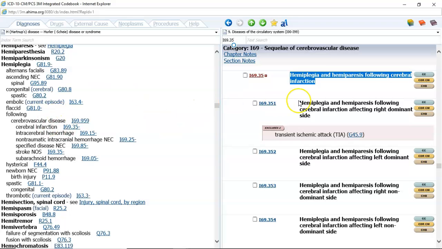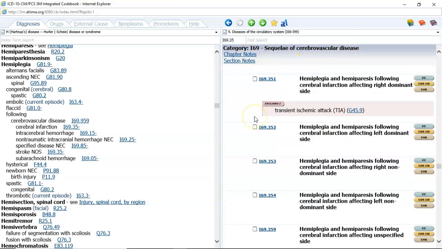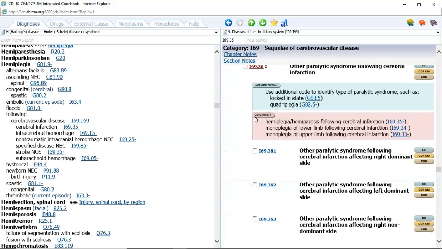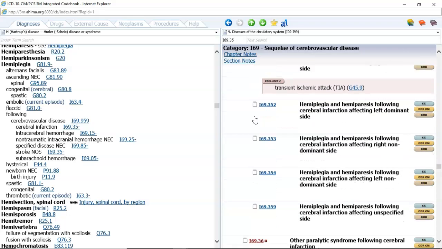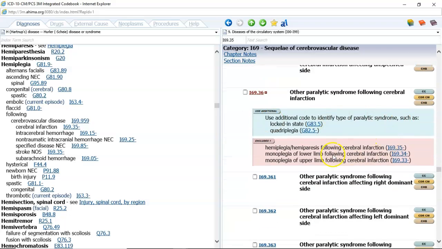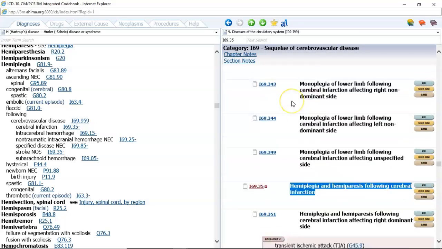So I'm going to come over here, and this is sequela of cerebrovascular disease. And if I go down and look through this category, I can see that I haven't excluded. Let me go to the beginning of this.